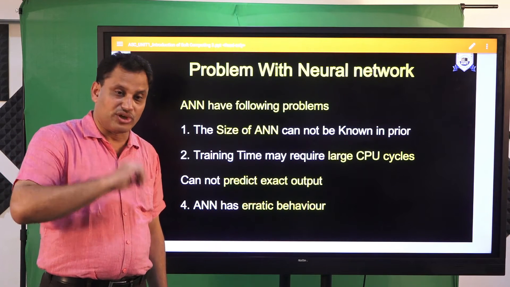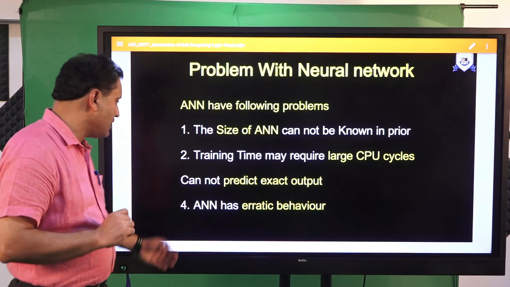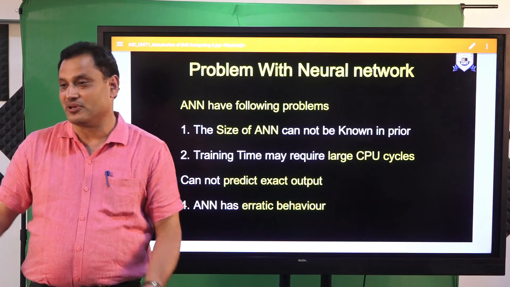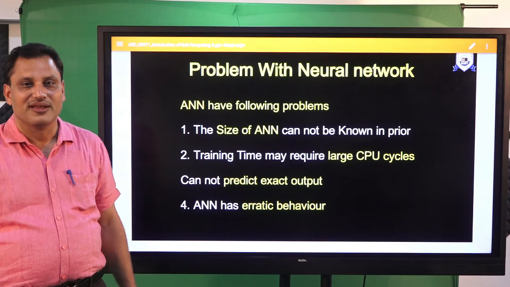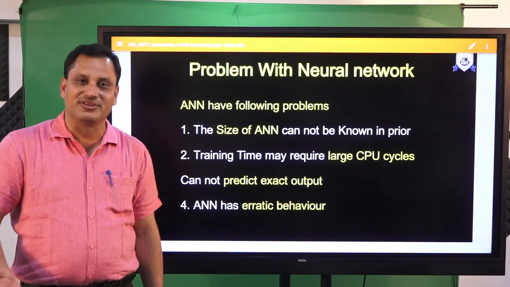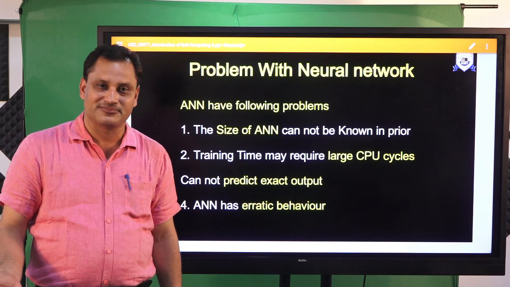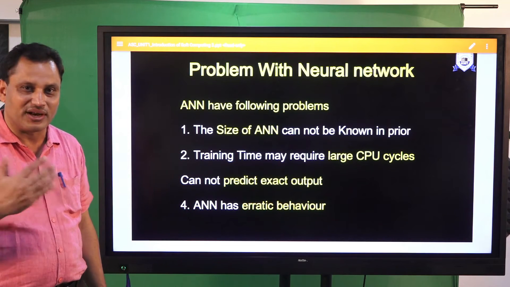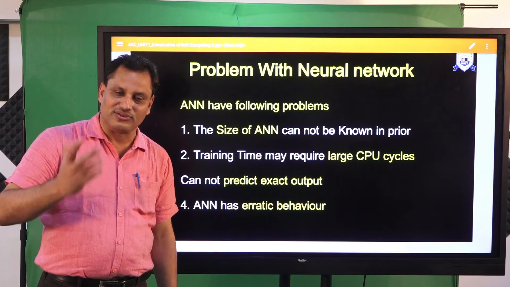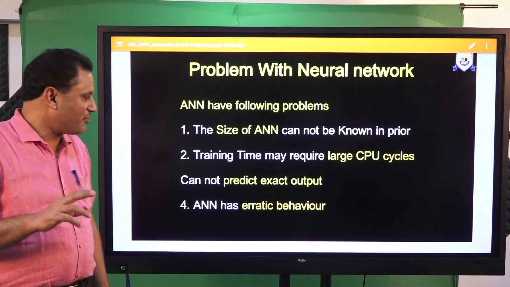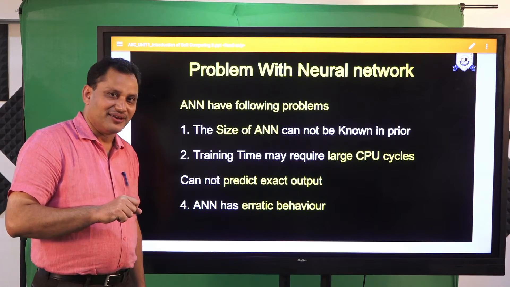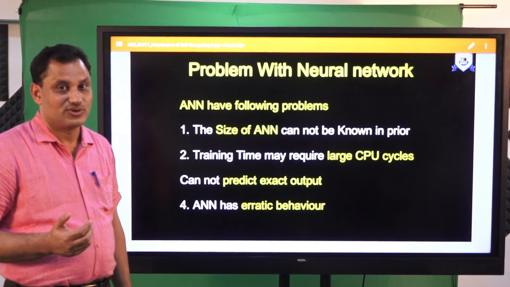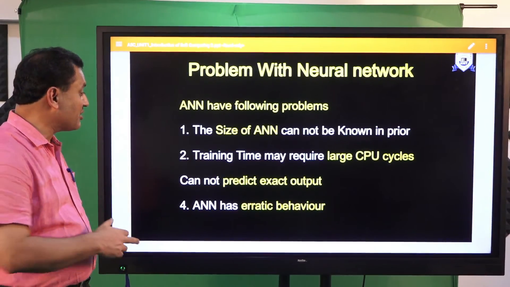Even approaching a near-exact solution is very important. ANN also exhibits erratic behavior. For example, if you are teaching a sibling for five or six days, on the seventh day the child may commit the same mistake. The same thing can happen with ANN: you pass a hundred inputs to train it and think it is perfect, but then the next input gives a wrong output. That is what erratic behavior means.